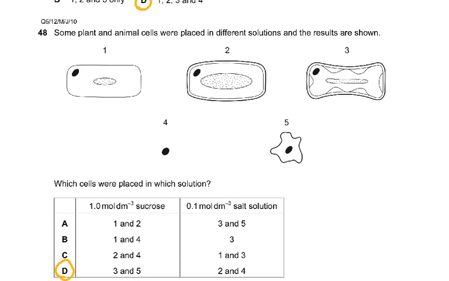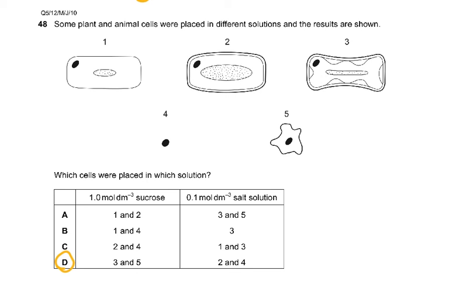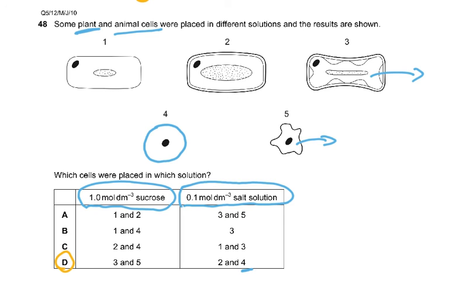Then question 48. Some plant and animal cells are placed in different solutions and the results are shown. Which cells were placed in which solution? So, 1 is 1.0 mole sucrose and 1 is 0.1 mole salt solution. So, 1 mole sucrose would be a very highly concentrated. So, water would move out. That would be 3 and 5. Because cells would plasmolyze or the cell will shrink if it's an animal cell. Because they said in the question animal and plant cells. So, there are some cells with a cell wall. There are some cells without a cell wall. And 0.1, it would be 2 and 4. 0.1 would mean water would enter. So, it would be only 2 and 4. So, the answer was D. Only the reason why 4 is the answer is because 4 is a misprint and there was a cell membrane drawn around it. And that is not in the original picture. So, I just checked with the original question paper and I realized there was some sort of a mistake. So, we just correct this diagram.